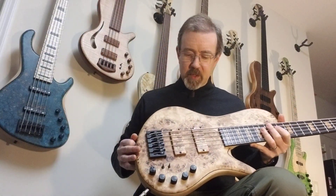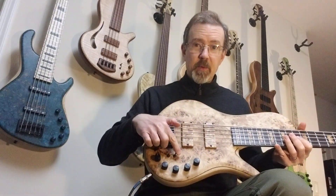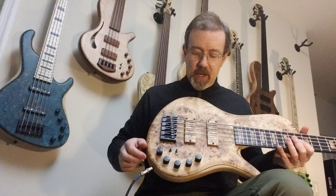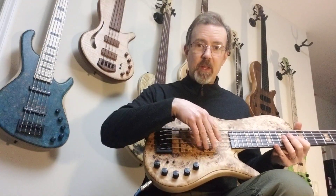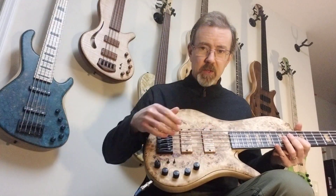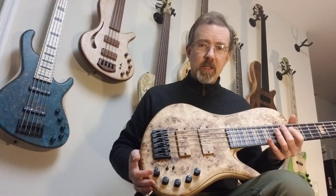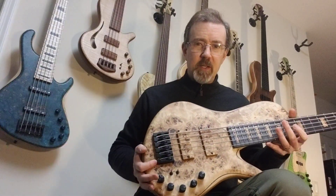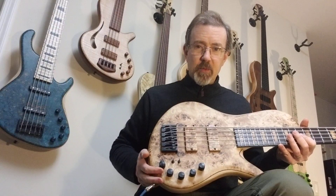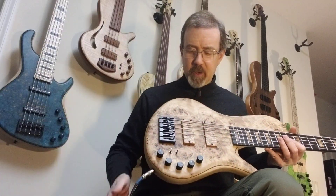One of the things I love most about these basses are these two magic switches which are for series mode, parallel mode, or single coil in the center position — and that's for each pickup. There are two coils in the pickup and those coils can be connected together in series, parallel, or single coil. In series you get a bit of a mid-range boost at the expense of a very slight but hardly noticeable loss in the low lows and the high highs. In parallel mode you get pretty much flat frequency response, and in single coil you get the same sound as a typical single coil pickup that you'd expect.